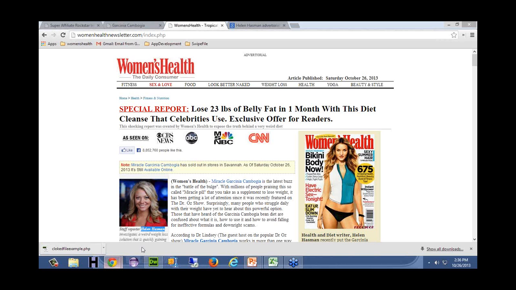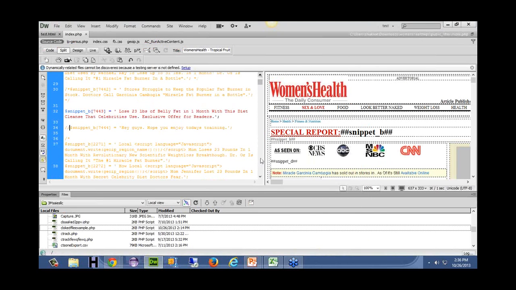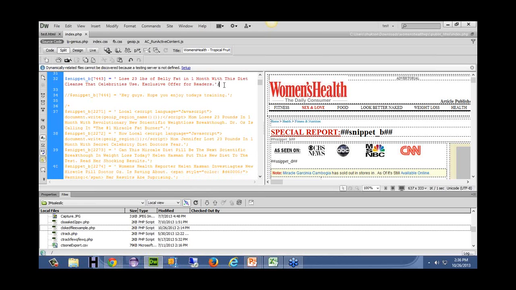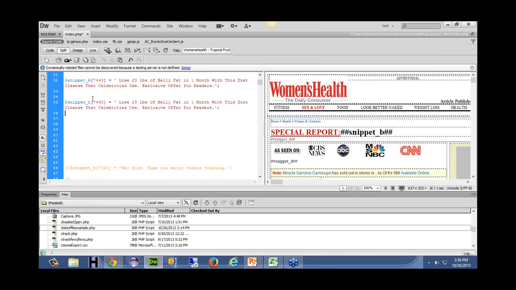And then you simply use Landing Page Genius to set up the rotation. If you read over your Landing Page Genius guide, you took about 15 minutes out of your day to learn it and figure it out, you would know that you just go into your HTML editor, open up your file with Dreamweaver, and copy over your first headline and paste it here. You change the number to 3 or 4, whatever number you're using. Just make sure the numbers are different, and you just have a different headline here. All right, and that's it. You do that 20 times. You set it up once, and you should be good to go.